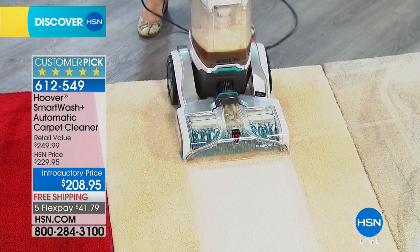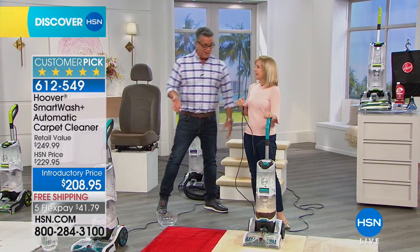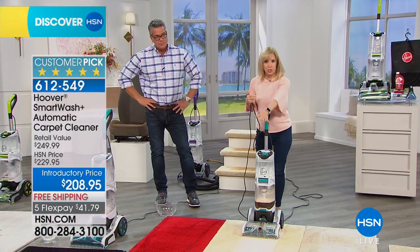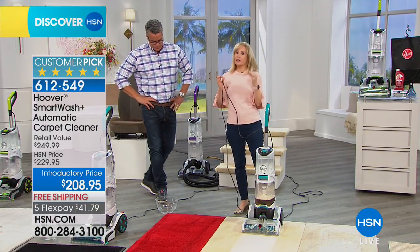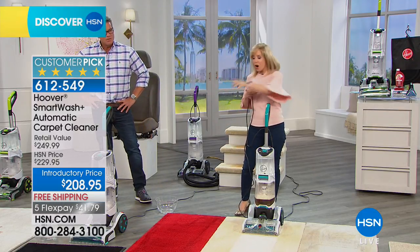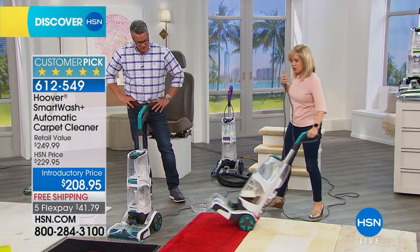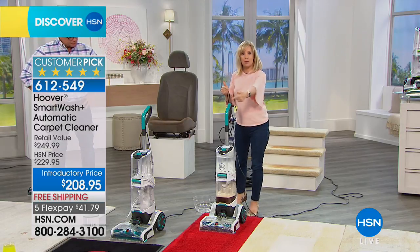Even regular soil from your bare feet — most people don't have clean feet when they walk around, and a lot of people don't take their shoes off, so your carpets get soiled and dingy. This is your dingy carpet. Over here, what about your high traffic areas? A lot of times you don't even realize it's dirty until you move a piece of furniture, or look at this carpet where the dog lays. Watch this before and after.